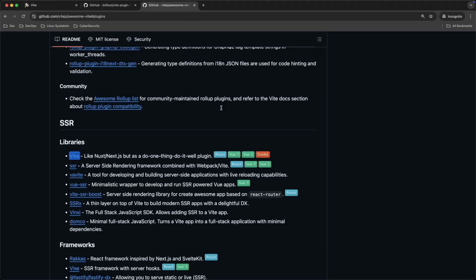Vike is on the official Vite list of awesome Vite plugins for server-side rendering libraries. Again, for what that's worth to my audience.